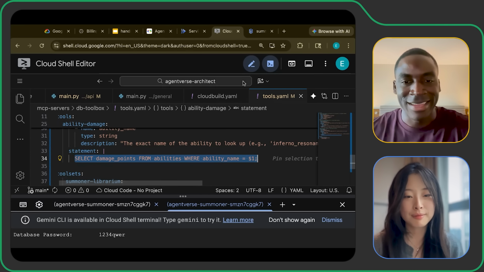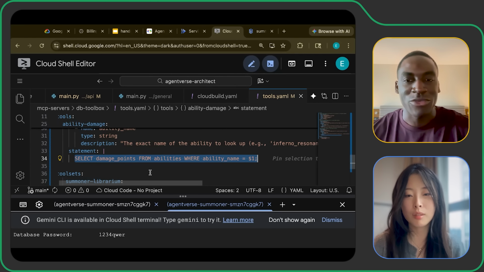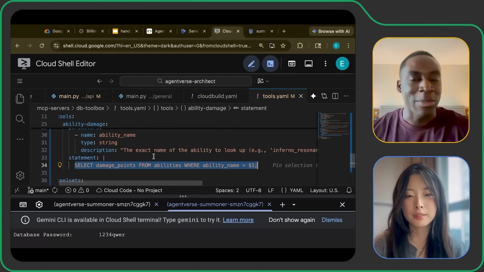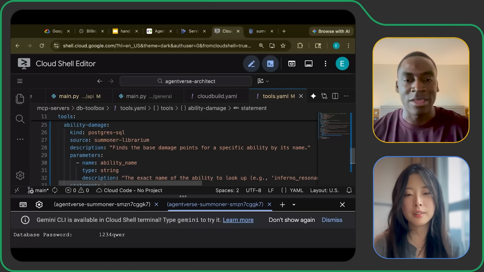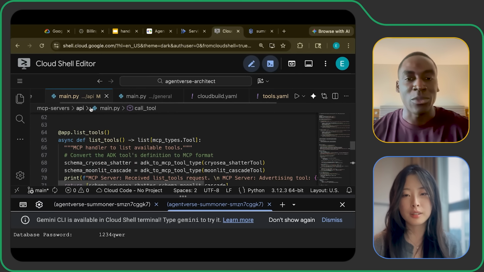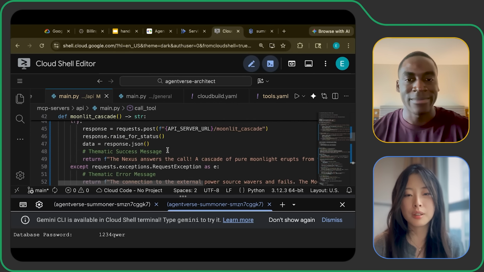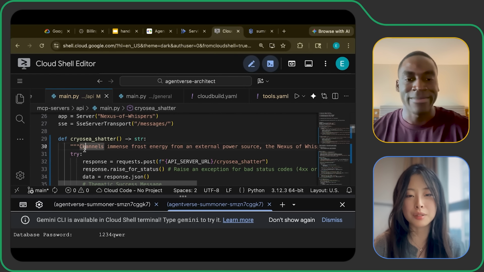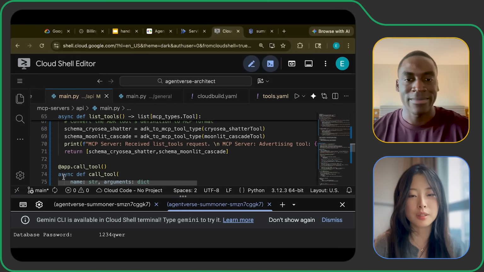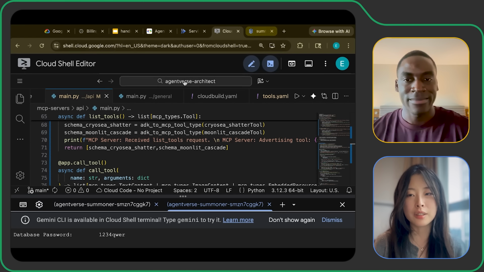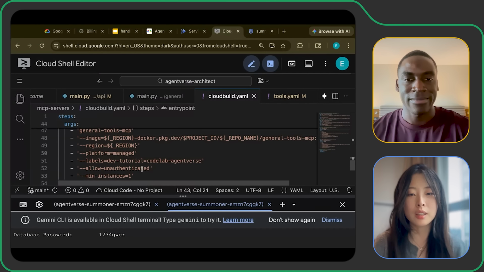Exactly. What I find interesting about this YAML file is that when you compare it to the Python code we edited earlier with ADK tools, essentially you're learning two different ways of defining tools. Earlier, we created the tool as a Python function and wrapped it with an annotator. Here we're doing it in the config file.